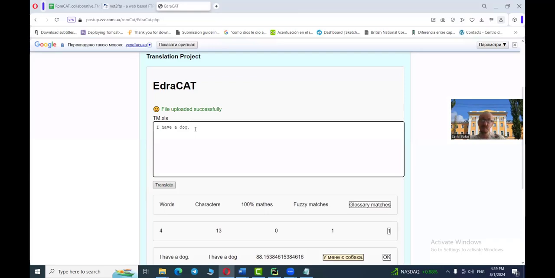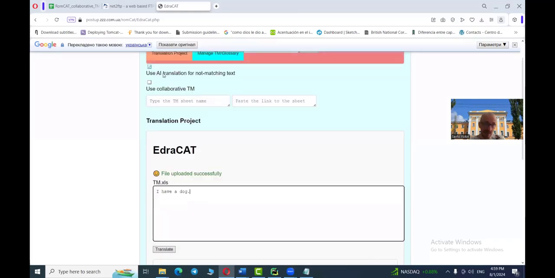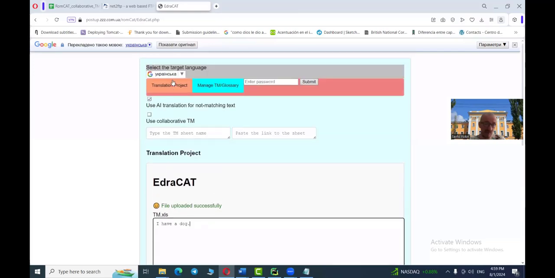If you have a small translation memory, you're not going to succeed with your project. You will need to translate manually many segments. So to avoid this step, you can use AI translation. In this browser, Google Translate is available.